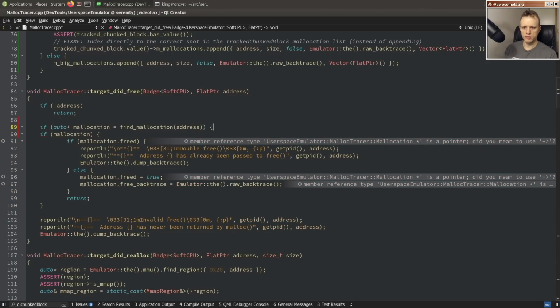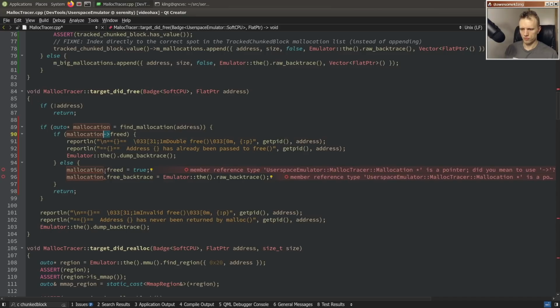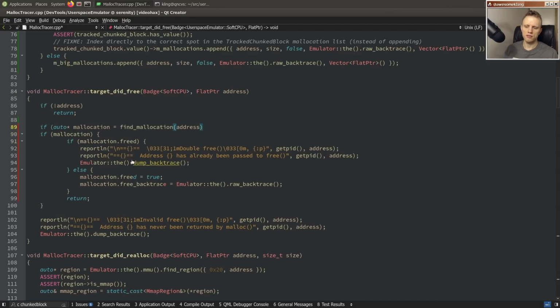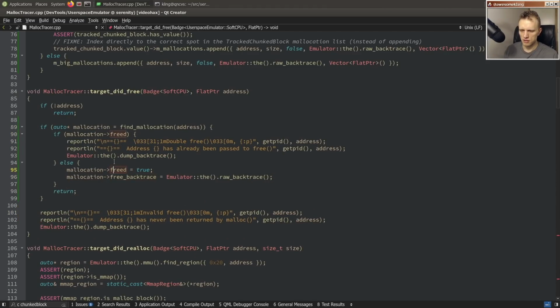I don't know why this was written that way. That's kind of weird. Because when we free a mallocation, we don't actually throw away any of the information about that mallocation. We just update the state to freed, and we log a backtrace so that we can look it up later. We don't actually forget the mallocation.